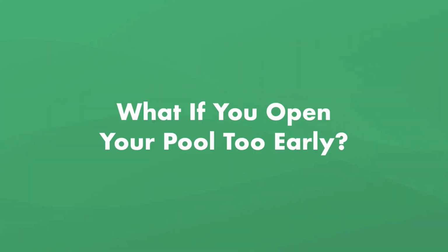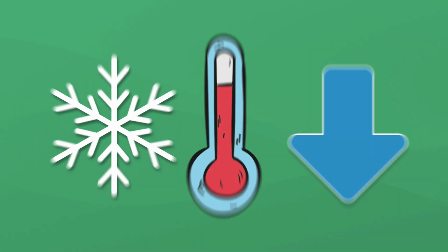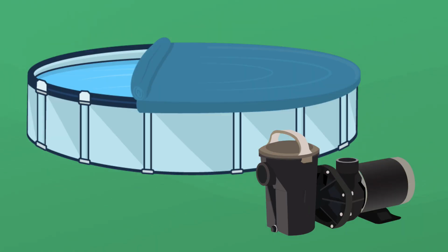Now, what happens if you accidentally open your pool too early? If your area experiences a surprising drop in temperatures after you've already started your pool up again, just leave the pump running and reinstall your pool cover until the weather warms up.